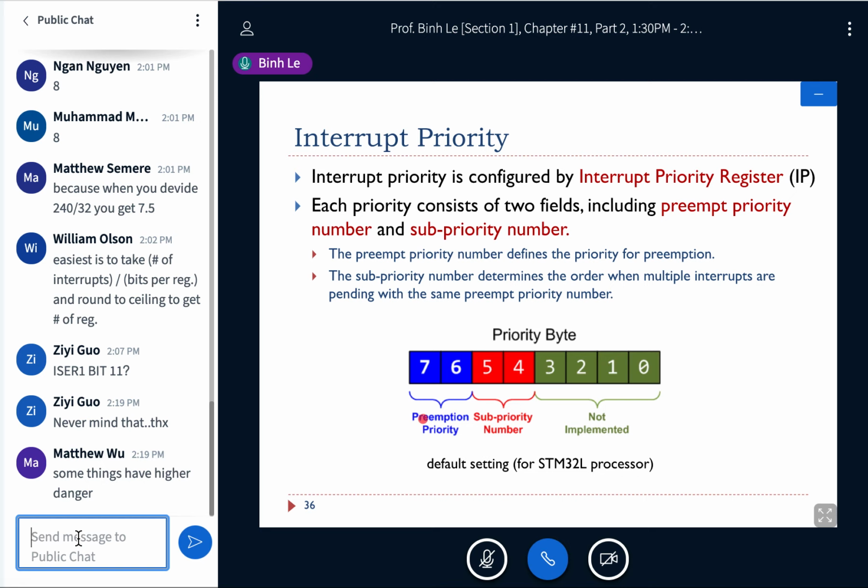However, for the preemption, the meaning is this: even when I am serving Matthew, and 3 other students come, I will look at the preemption number over here.